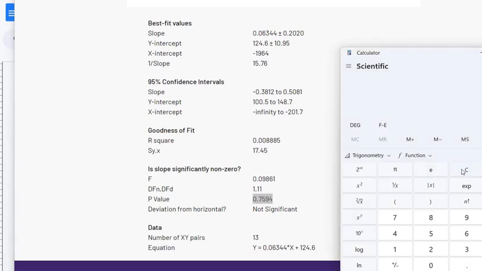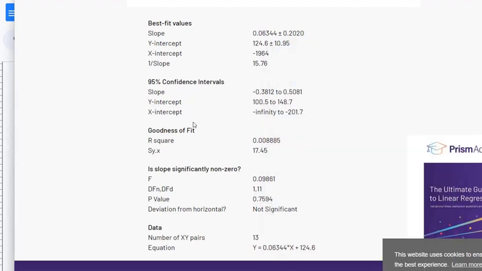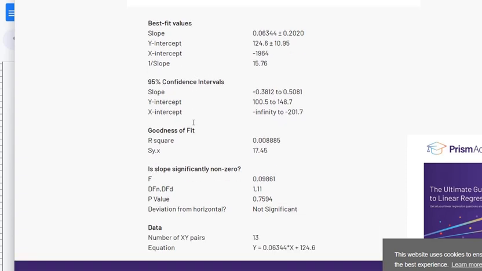If you're conducting a one-tail test, meaning you're trying to test whether there is a positive correlation, you'd want to take that p-value and divide it by 2. Well, you get the idea. Take that p-value, divide it by 2 in your calculator. I think that's it. That's the big thing we need.